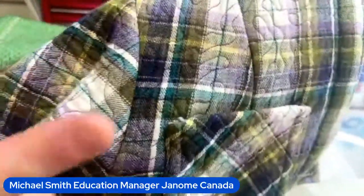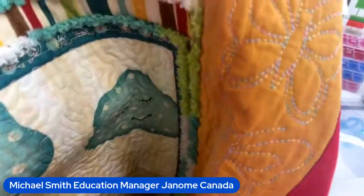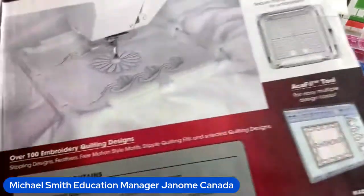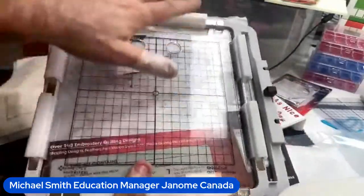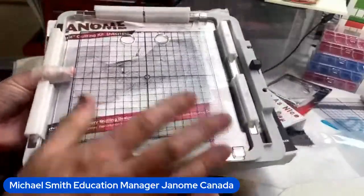We quilted all this fabric, then cut it up and made this garment. Or again, very quickly for AccuFill quilting, it's quilting in the hoop. So yes, we can do all this stippling here, or we can just do individual blocks, individual shapes here, like this beautiful butterfly. And again, go back to previous Janome Life blogs. Now for our 500E, 550E, 550 ELE, there's this beautiful AccuFill quilting kit. I've shown it on previous lives, so I'm going very quickly here on just what is available from your Janome dealer to help you get more from your embroidery machine. You basically turn your embroidery machine into a long arm quilting machine.